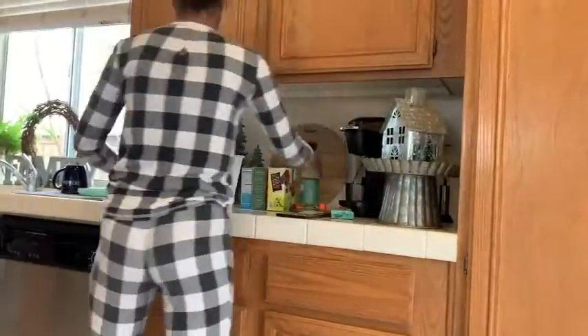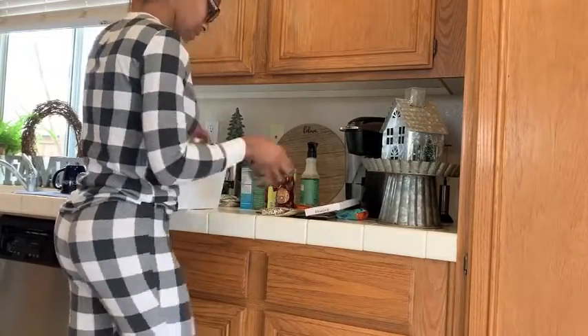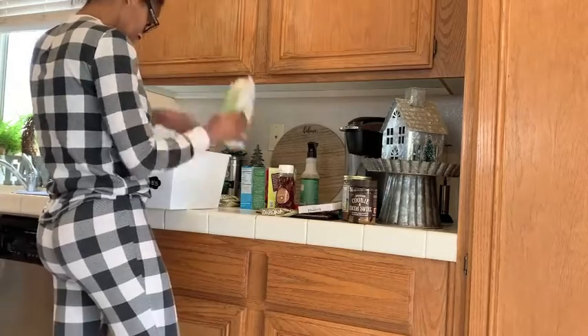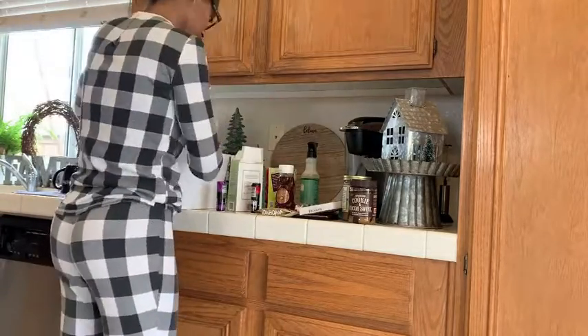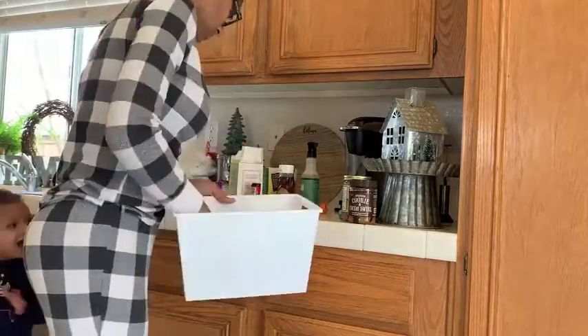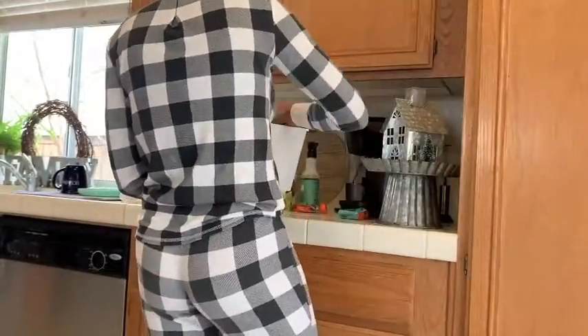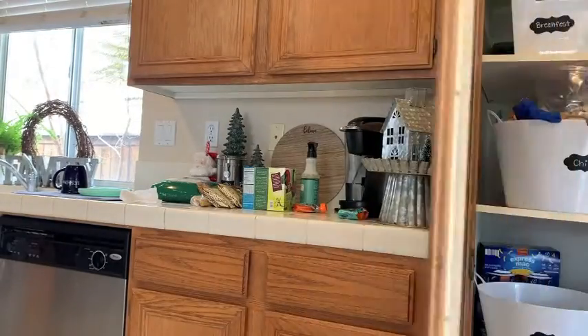This is perfect to do at the beginning of the year because there's always something in there that you just never really saw. So I'm going through everything, throwing out all the expired items and just cleaning out the drawers. Some stuff just has empty boxes because we're forgetful and sometimes we just throw those in there. So I'm refreshing, wiping down each of the drawers and just making them nice and clean and neat.